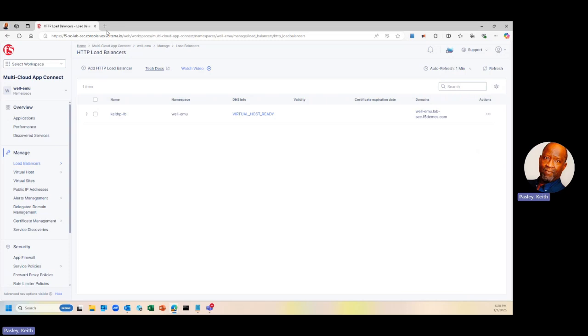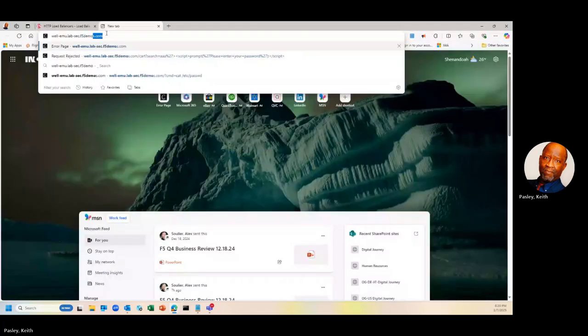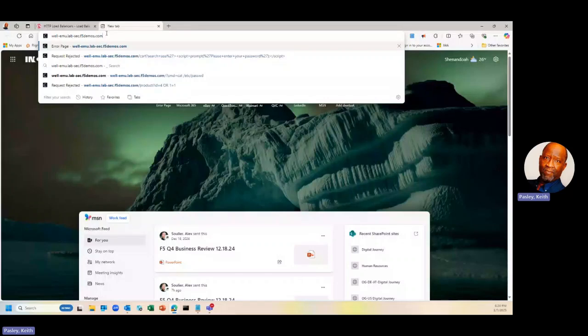And then we want to test this policy. So now we have the load balancer, we have the security policy in place, and now we'll go to the servers on the internet. Just to test that we can get there.